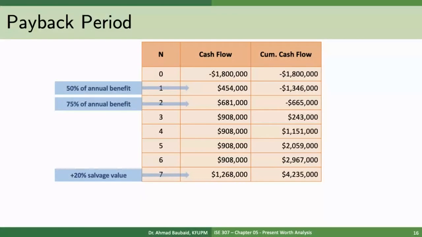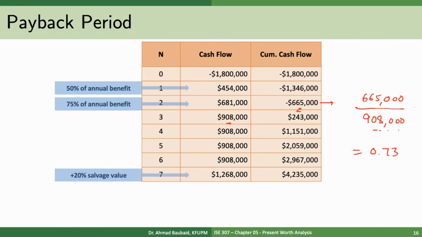So remember, at the end of year 2, this is my standing, right? I need to make up this amount without the negative, 665,000, in order to hit 0 and then recover my initial investment. If I assume that this comes evenly over the course of the year, then I can do exactly what Mazen said. I can take this amount that I need to make up, but of course I take the positive part, so the absolute value, divide it by 908,000, and let's see what that's going to give me. So that's going to give me the fraction of this payment that I need to make up. Okay, so in fact, if you do that, 665,000 divided by 908,000, you get 0.73.